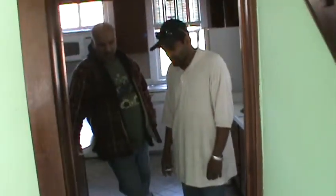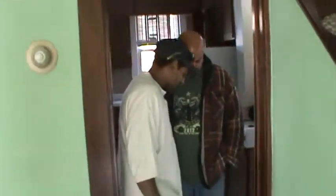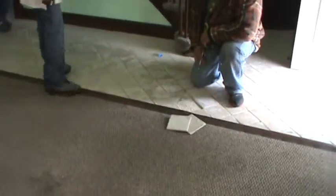Even if it drops, this is original to the house, just added on. This baseboard is all the way to the bottom. Yeah, but look right there where his foot is. It'll drop down to the same level as this level, because they got together. So it's not installed right. Trust me, you've got hardwood under this. I'll find out tonight.